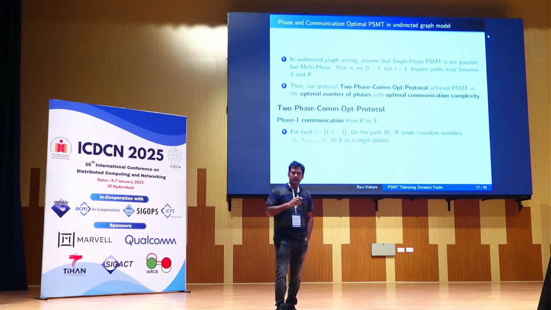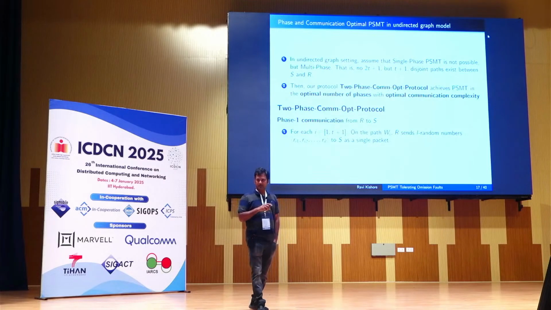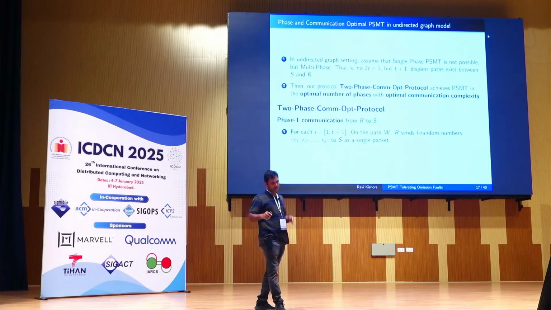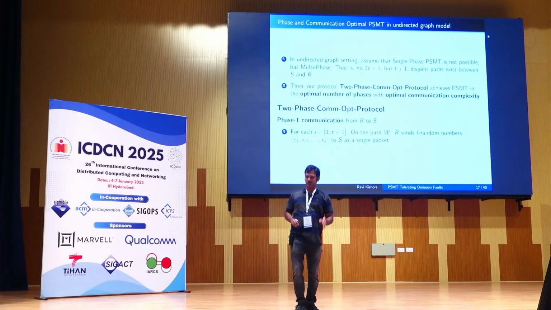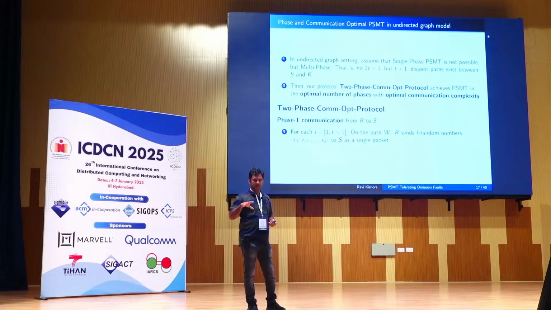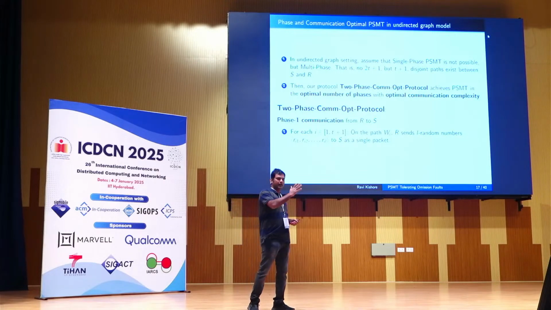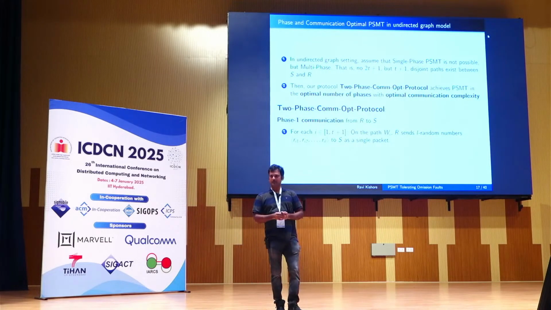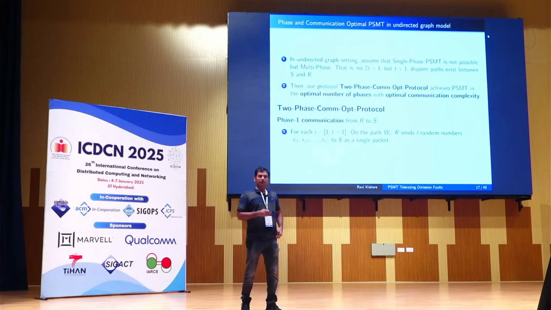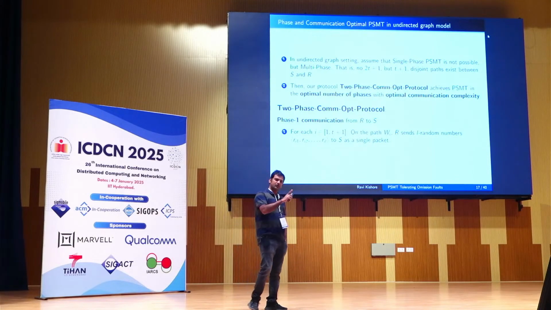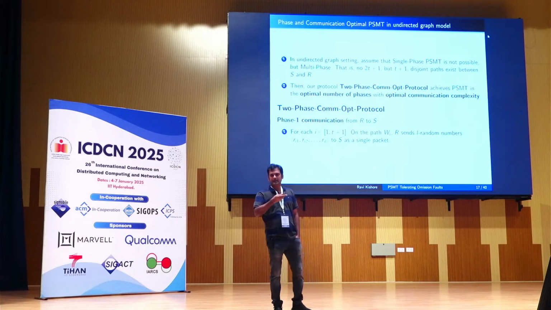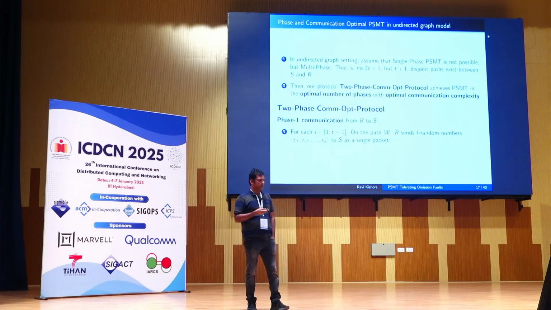Suppose PSMD is possible, then we know that T plus 1 disjoint paths exist between the sender and receiver. So in the first round, let's assume that L is 1 for the time being, or the message is just one field element. What the receiver does is, the receiver tries to send T plus 1 random numbers using these T plus 1 disjoint paths to the sender. Now, for sure, sender will receive at least one random number securely, because the adversary can tap at most T channels, so there is one fault-free channel.